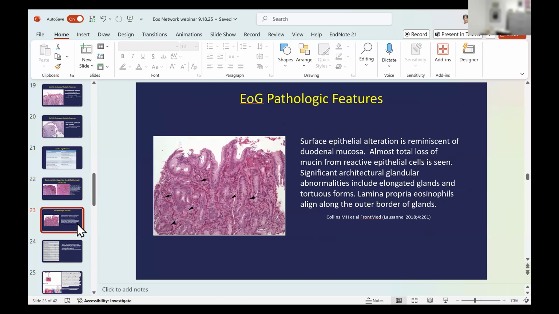And this is actually stomach, but honestly, if I were to look at this without having been told where it came from, my first thought would be the duodenum, because there's something along the top that's sticking up the way a villus sticks up on the surface of a duodenum. But it really did come from the stomach, and it is markedly altered. There are lots and lots of eosinophils in that biopsy, and the crypts, instead of being straight up and down, are twisted and curled and at various angles.